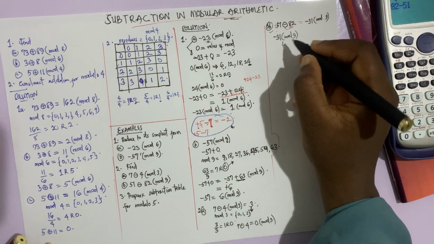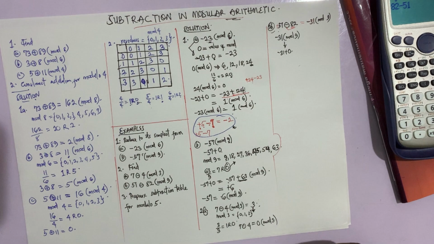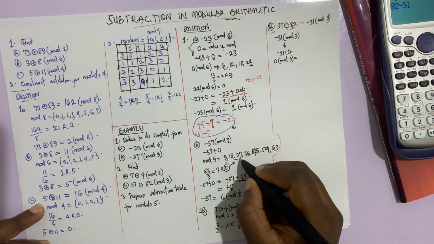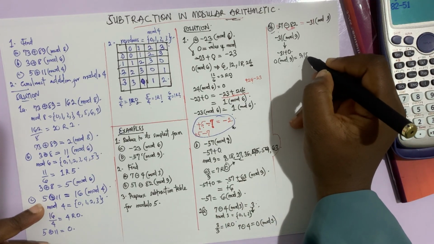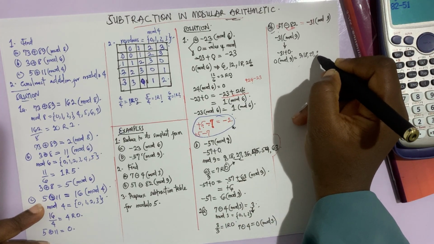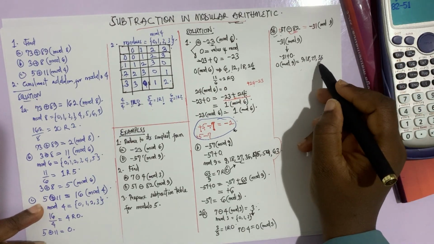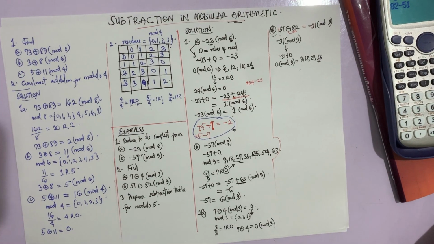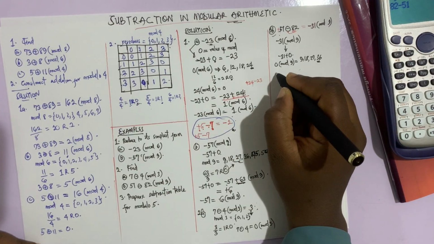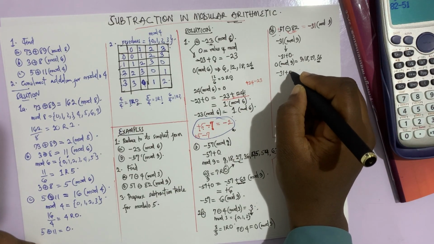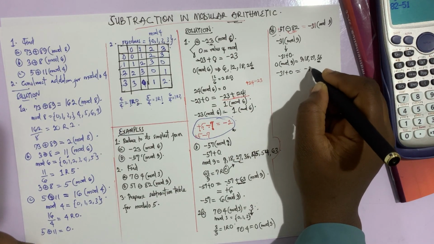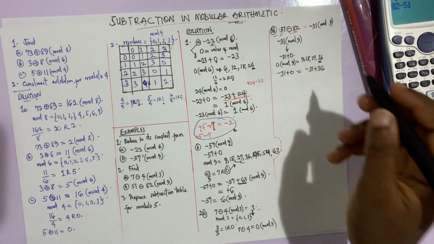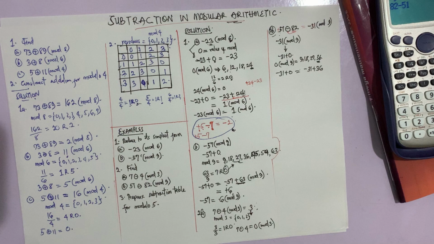How do we do that? We just say minus 31 plus 0. But the values of 0 in mod 9 are multiples of 9, just like we did here. It could be 9, it could be 18, it could be 27, it could be 36. So we'll pick 36 because 36 is the closest positive number to the number we're working with, which is minus 31. So minus 31 plus 0 in mod 9 is the same thing as saying minus 31 plus 36, because 36 in mod 9 will give us 4 remainder 0, which is 0 in mod 9.